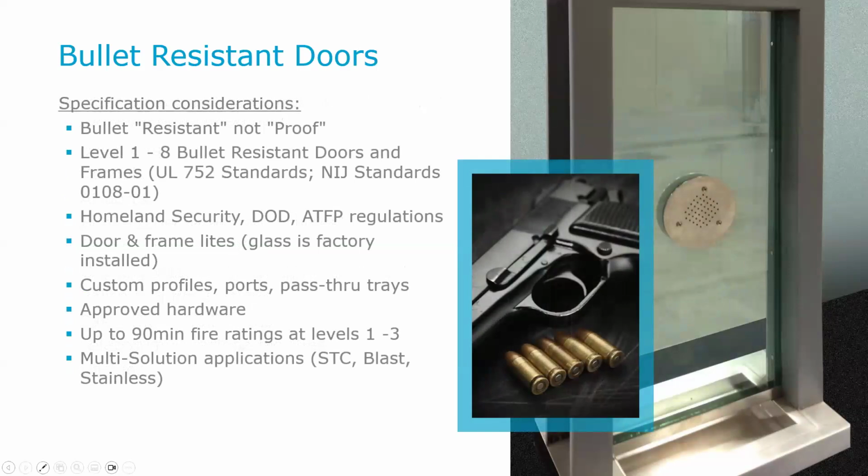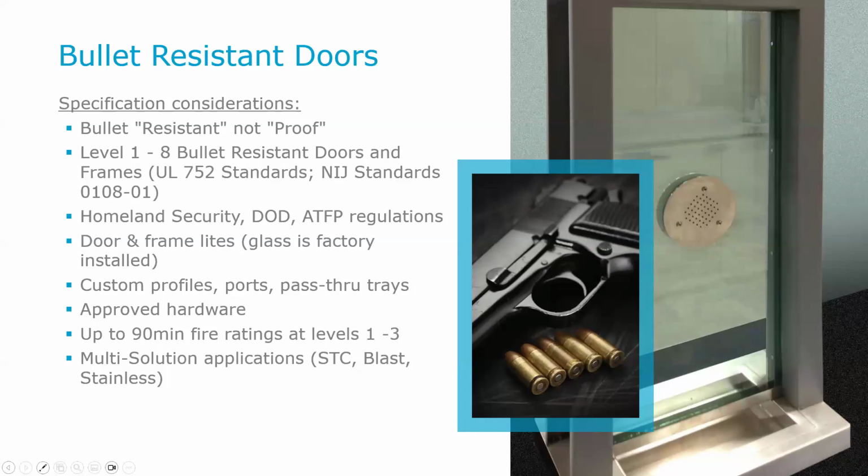But on the bullet resistant, really, we have level 1 up to level 8. After a level 3, usually manufacturers start putting Kevlar in that opening to really beef up because of the higher level of bullet resistance required. There are 2 standards for bullet resistance. There's a UL 752 and an NIJ standard, as you see on the screen there. The UL 752 is going to be mostly your most common standard that a project will say that product must comply with. The NIJ is your National Institute of Justice.